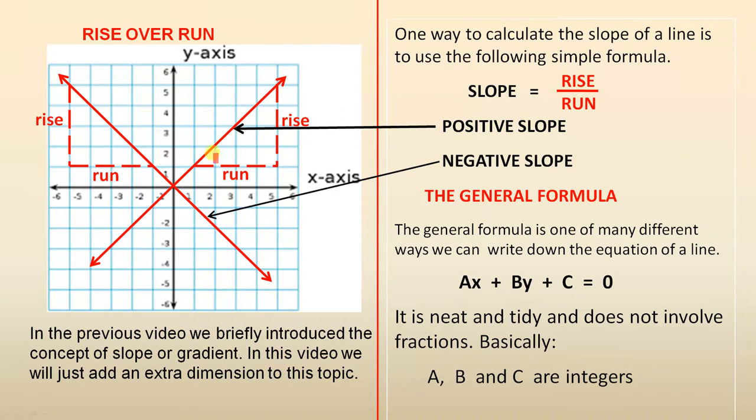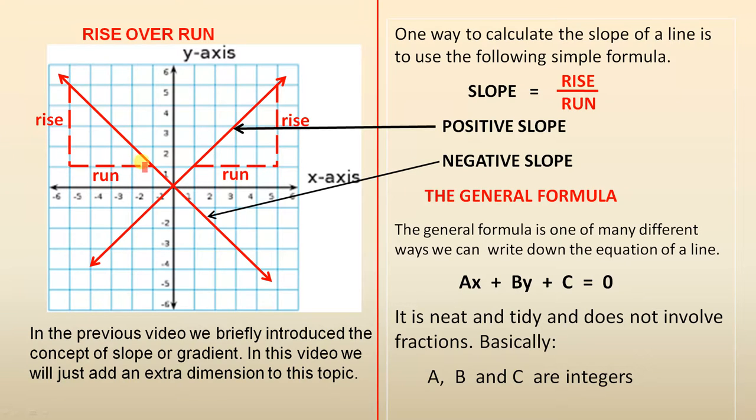What we're talking about here, if you have this line, for example, you can use that part of the line as the hypotenuse, and you can have this perpendicular and this base, and basically you formed a right angle triangle. To calculate the slope of this line, we have the height of the triangle, which we call the rise, over the base of the triangle, which we call the run. So it's basically height over base, or rise over run. And that also occurs for a line which slopes in this direction.